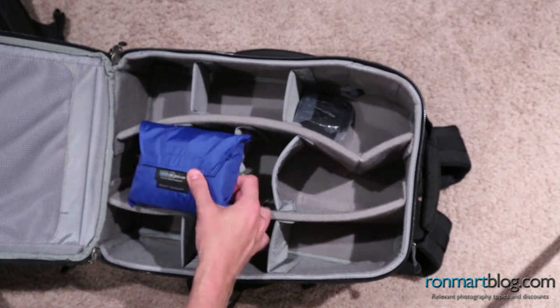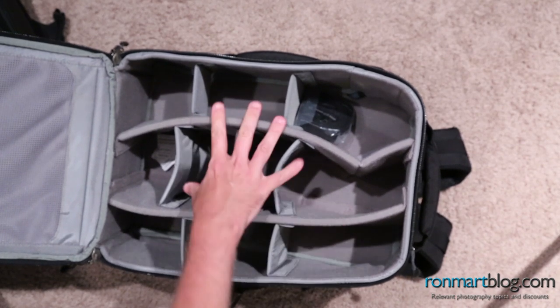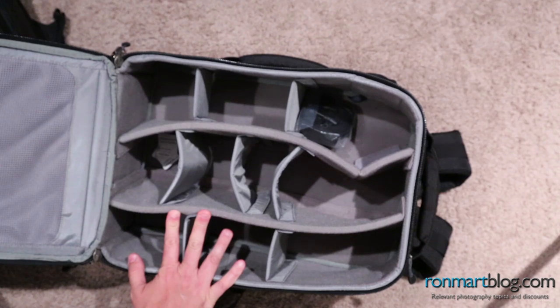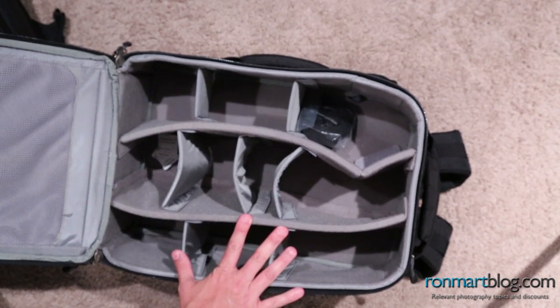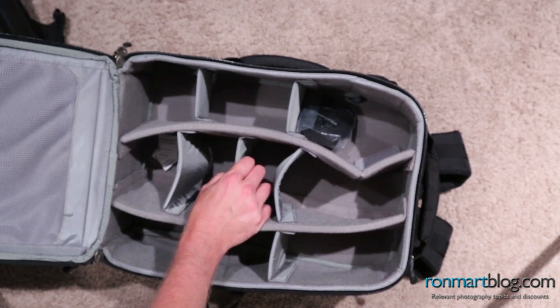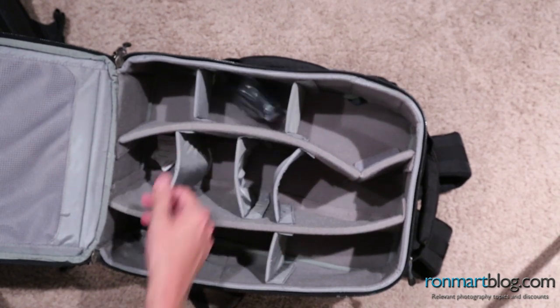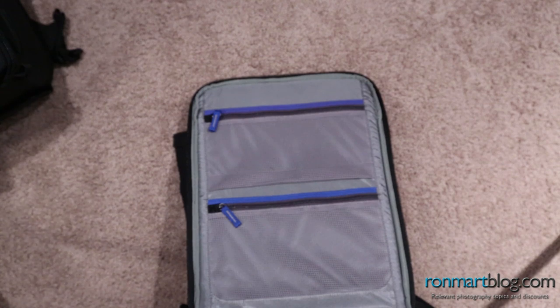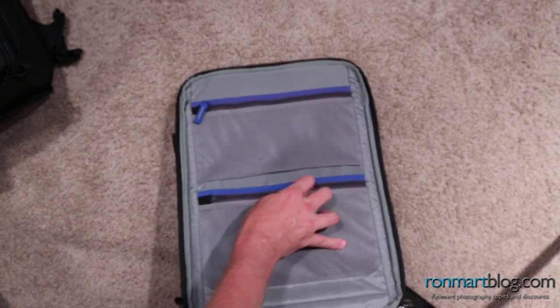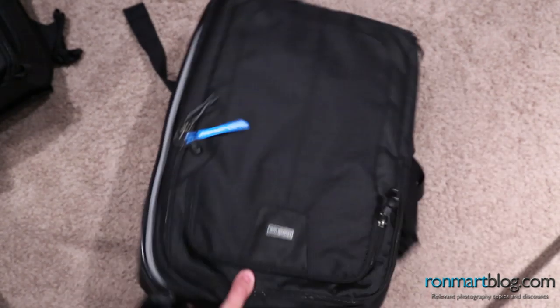On the inside, like all Think Tank photo bags, there's a frame cover, and this has thin dividers with some thick middle dividers. This is all the dividers included — sometimes Think Tank bags are filled with dividers, but this one has a smaller set since there aren't a lot of configurations you'd do with it. I'm not as much of a fan of these thin dividers Think Tank has gone to lately. They work well and take up less space making the bag lighter, but they don't have the real grip the older bags did. There's also a strap for your tripod connector, and up top a couple of breathable zip pockets, which I prefer over the old designs that had plastic.